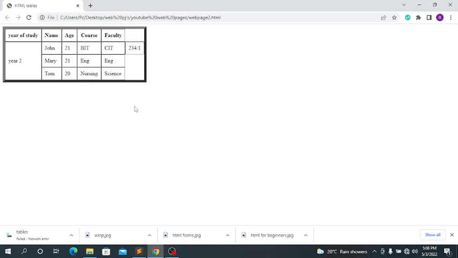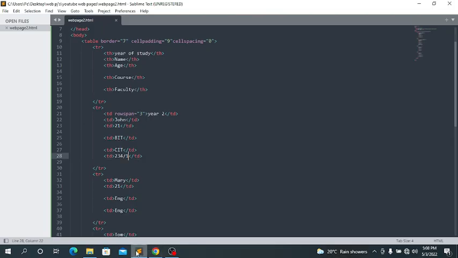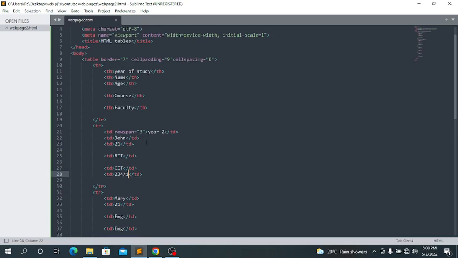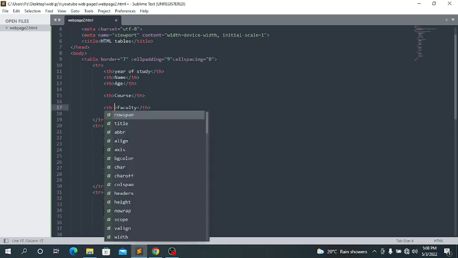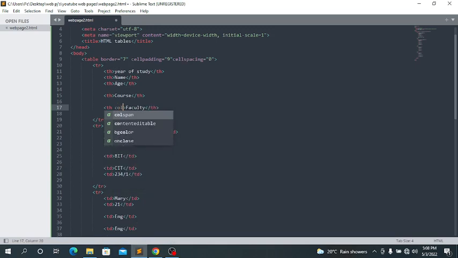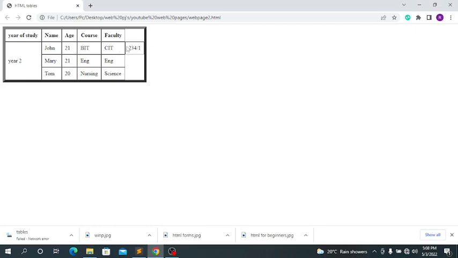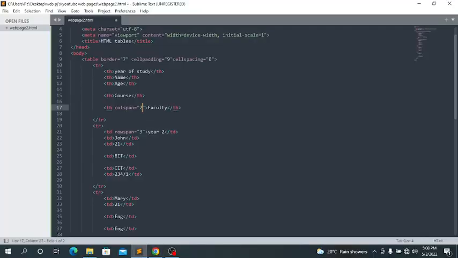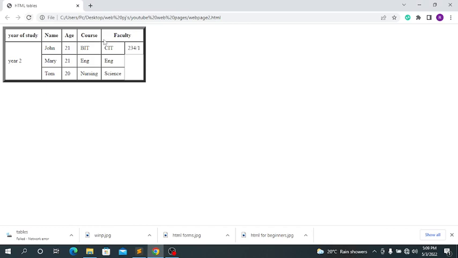So to join the cells, we'll have to carry out a column spanning. To do the column span, you come to the specific table head and do a column span. For column span, you count the number of cells that you want to be wrapped under this one cell here, and here we have 2, and replace with 2, save. And when you refresh, you can see our table now looks correct.